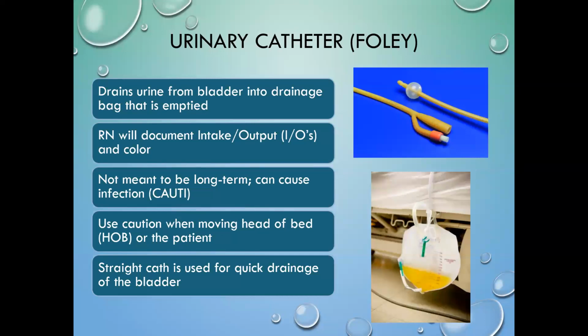A straight catheter might also be used. This is something that's placed, the bladder is drained, and then it's immediately removed. So if someone's being straight cathed, you don't really have to be worried about moving it along anywhere, but it's sometimes good to know because that gives you insight into whether or not your patient is continent, or if they would need reminders, or if they would need the nurse to come in maybe during your session to empty their bladder.